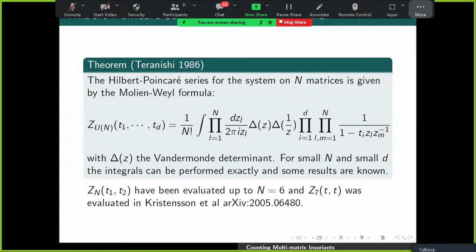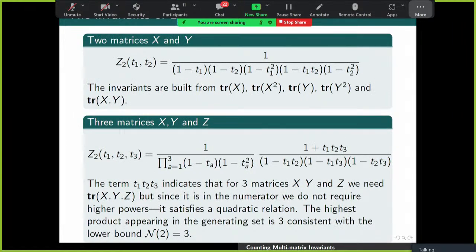And one can evaluate these, and the T_i are formal variables for each of the matrices that one's considering. It looks relatively straightforward. The complication is that there are lots of poles. It becomes cumbersome to evaluate for more than 2 matrices, and even for 2 matrices, it has only been evaluated up to n equal to 6 in terms of 2 variables and n equals 7 for 1 variable, and that was relatively recent. The context in this setting was counting the quarter BPS states of N equals 4 supersymmetric Yang-Mills. That was where they were interested in it.